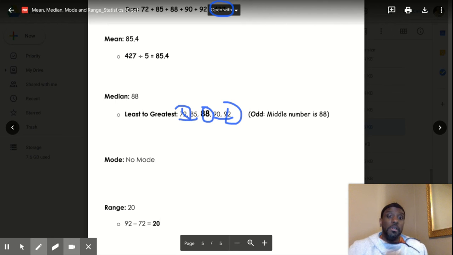Easy calculation. So you'll be doing your IXL assignment, calculating the mean, the mode, the median, and the range. And you can always refer back to this video if you need help. You're welcome to use a calculator for this work. I don't expect you to be able to do it all in your head, right?